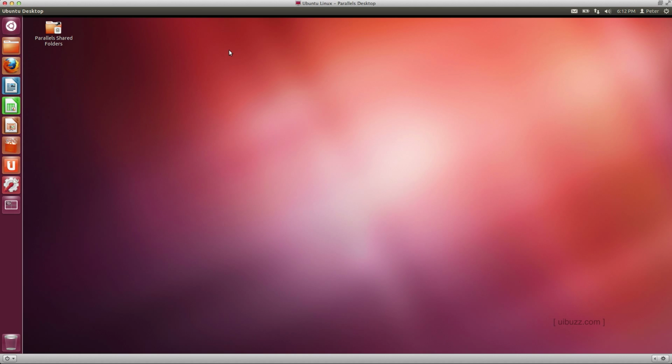And the reason I use that one is I actually use this as my web development platform. So in some other videos, we'll be installing some web development tools and some servers and some things like that. But this is how you install, you know, Linux, Windows, whatever it may be. It's the same process in Parallels, and that's how you do it.